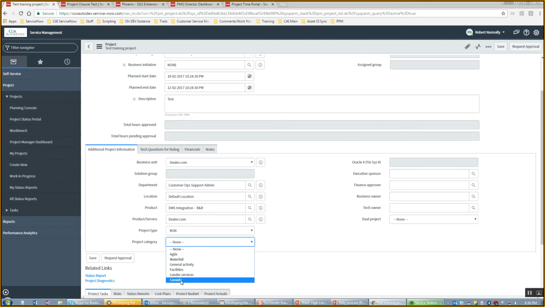We'll talk about the different options that you have until we make a couple of changes, which would allow you to then choose Agile. But for now, you'll choose Canada, and you'll get your understanding as if it's an Agile project or not through the project accounting ruling, which we'll talk about. So I'm going to go ahead and choose Agile on this piece here. Again, this Oracle number field, it's read only. This is because Oracle will populate this value back through integration once it's been approved and created on the Oracle side.